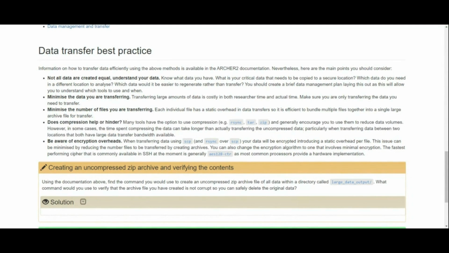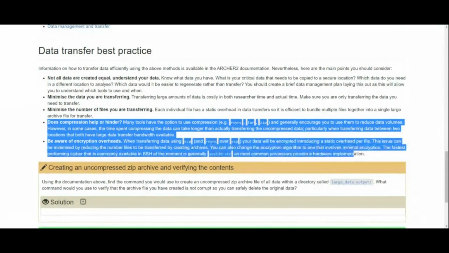So yes, there's a couple of different things you could also consider if you're transferring large amounts of data, and it's going to take a long time. There's a couple of other things you could consider for optimization. One is compressing the files. So if they're large, sparse files, it may be that compression makes them much smaller. For a lot of binary files, that might not be the case. It may be that compression doesn't really help. So there's a trade-off between compressing files to transfer or not, particularly in the time it takes to do the compression. And so that's one thing to consider.